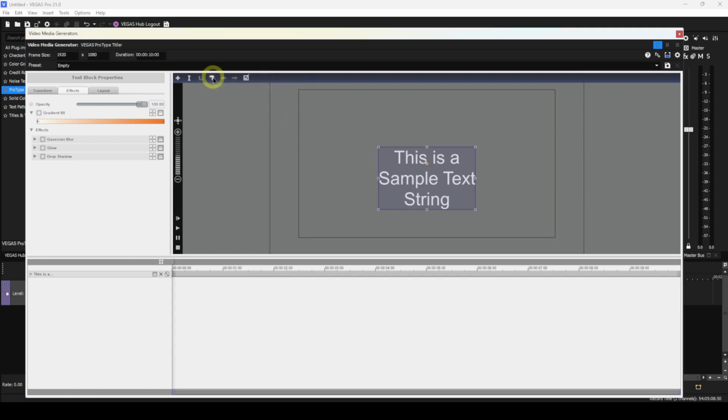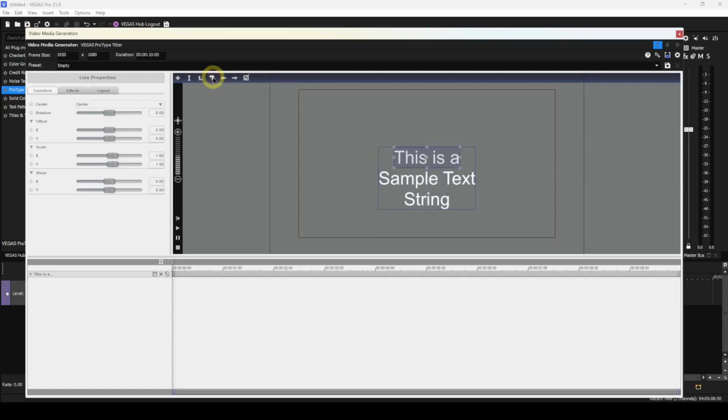With the whole text block selected, it's a parent. If I click the Navigate to Child icon, the parent becomes three children, three lines with the first line selected. If I now click the Navigate to Next Peer, the second line is selected. I'll switch back to the first child by clicking the Navigate to Previous Peer icon. Now, with the first child selected, if I click the Navigate to Child icon, the first word is selected. This is a child of the first line, which was a child of the text block. I can now navigate through the words within the text block using the peer icons.